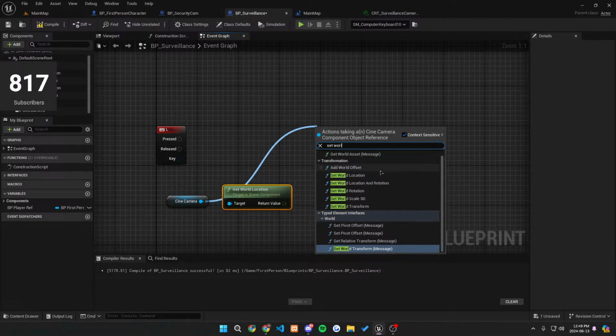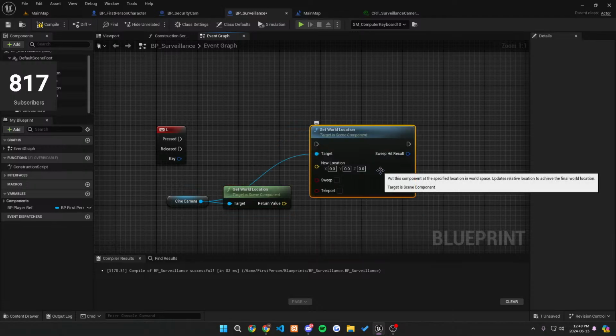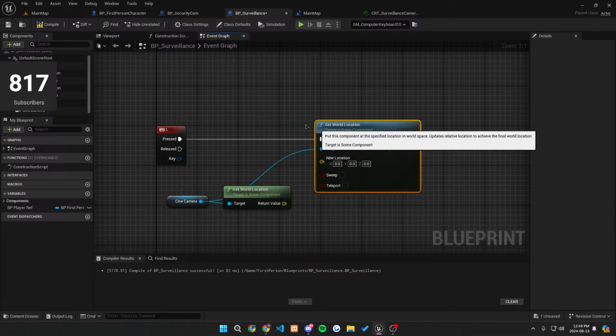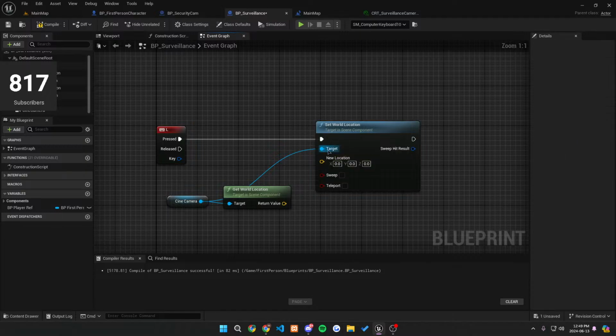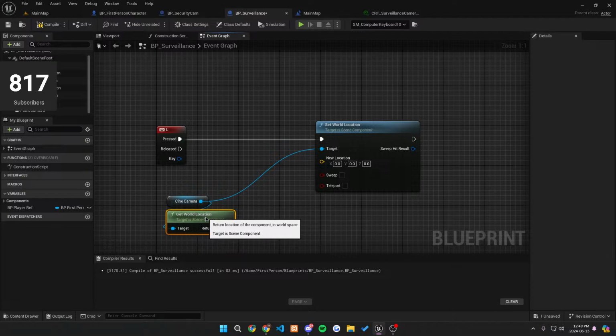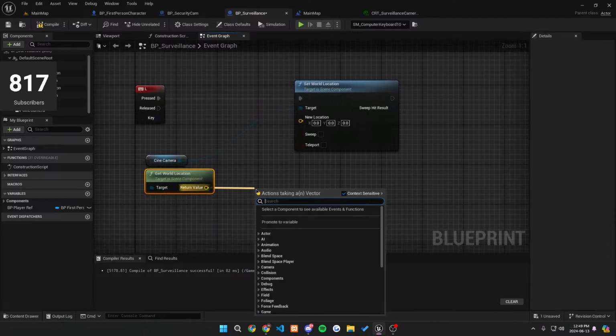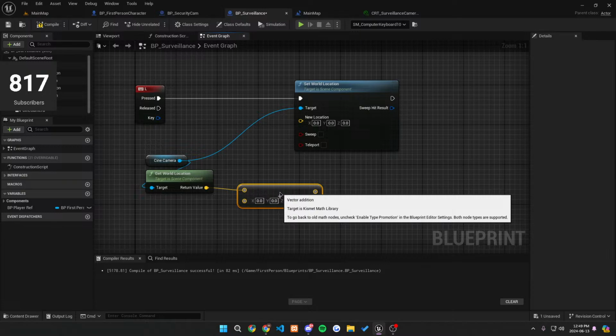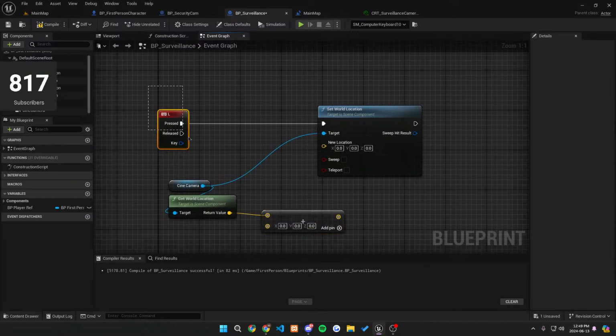So let's set world location. And we'll see how this works the first try. We're gonna want the new location to be the world location, but plus a vector. So let's try adding. So okay, if we press L, let's make it do it in the horizontal direction first.